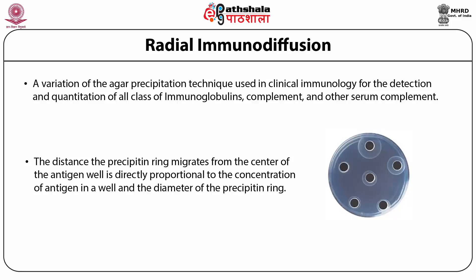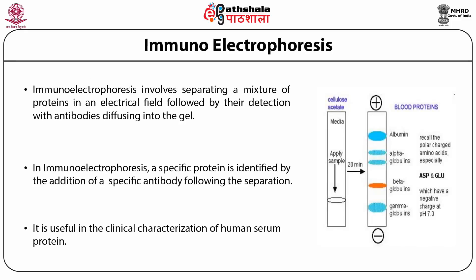Another method routinely used in clinical biochemistry is immunoelectrophoresis, which is normally used for knowing the concentration of serum proteins. Serum proteins are put on a plate or paper and run on electrophoresis; the various proteins present in the serum are separated based on their charge and molecular weight. From this you can see approximately five types of serum proteins: albumin, alpha globulins, beta globulins, and gamma globulins — the gamma globulins being the immunoglobulins. The concentration of each protein can be assessed by densitometry, and in a diseased person this will tell you which protein is increased and what type of disease the patient is suffering from.